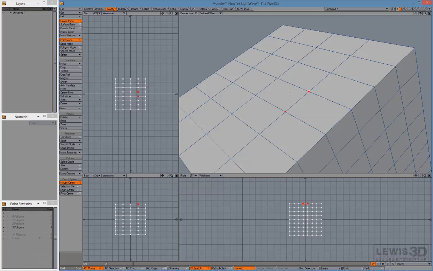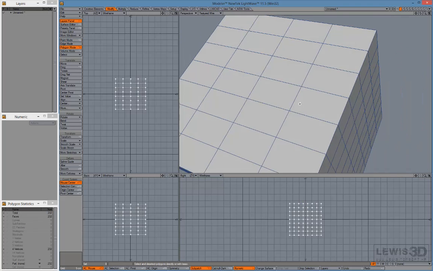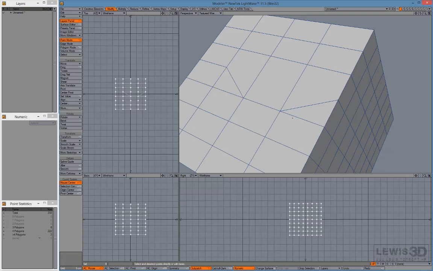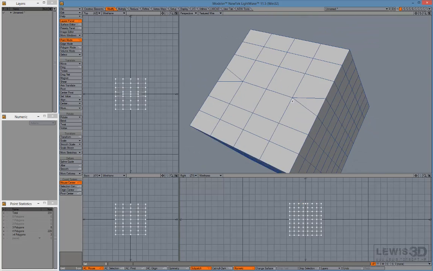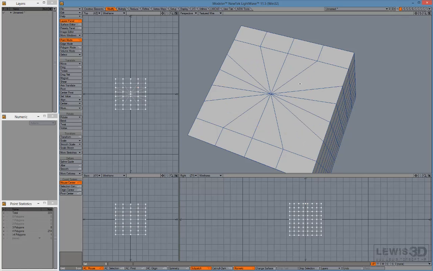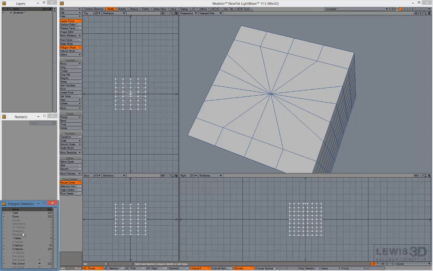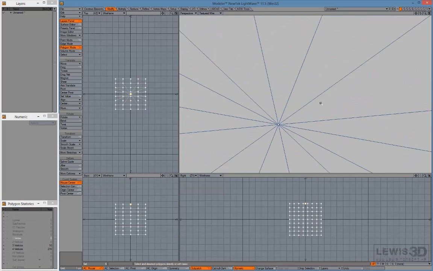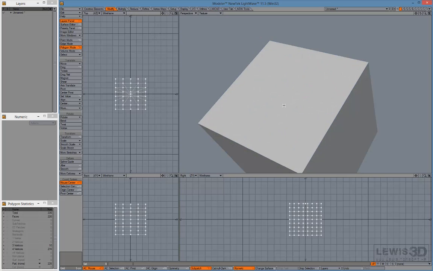And let's try another thing. Let's undo. To get this, you can do it in different ways. You can try this: select one, select another, and then hit weld average. Now see, it welds at the center between the 2 points. Weld average, weld average. Or you can pick all of these with lasso, right mouse button, and weld average. It will weld all these together. Now you have 6 1-point polys, and you need to pick them, because you have them here now, and delete. Now this mesh is fine.